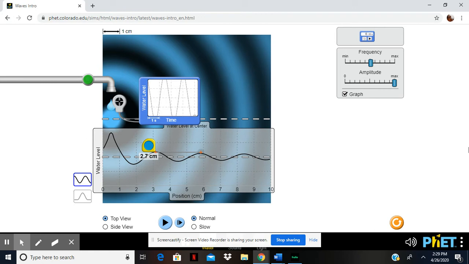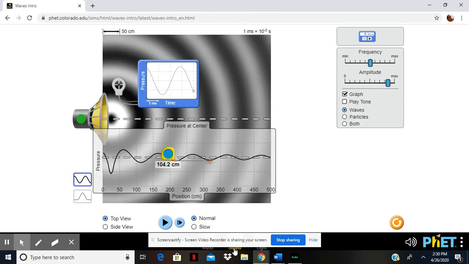And then I plugged all of these results into my graph. And then I tried it at different things. So say we put the frequency at 1 and the amplitude at 0.5, and then we do it like this at 0.1, maybe 0.7, and I calculate all of those and I filled them into my graphs as you can see in my paper. So now let's move on to sound.